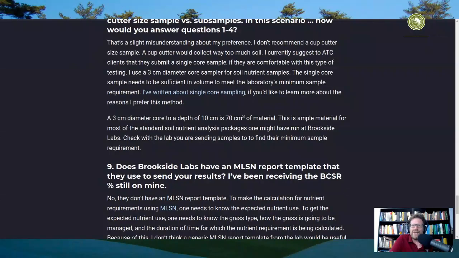Now, why have I recently been recommending doing a single core sample? Well, the problem is when you follow the conventional advice, which is to take composite samples, take a minimum of 12 subsamples and mix them all together, and from that mixed, homogenized set of subsamples draw a sample and submit that to the laboratory. The problem we have with that is we lose any assessment of the variability.